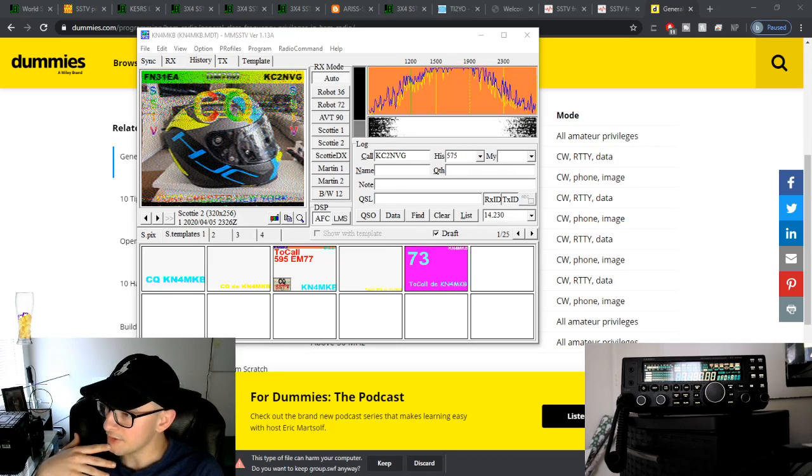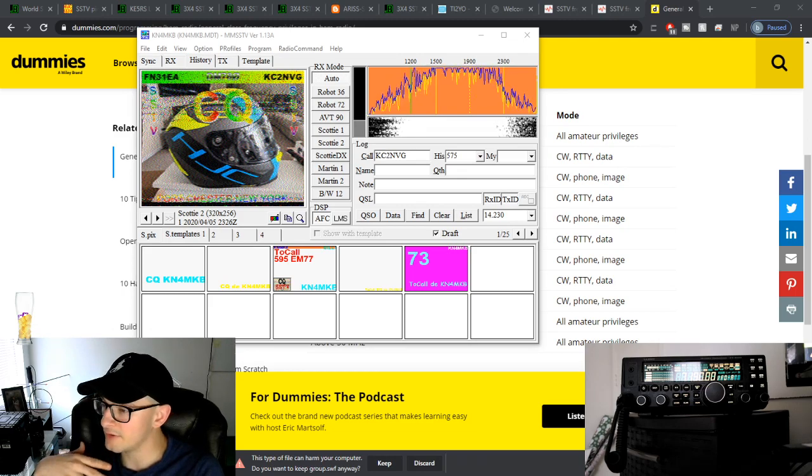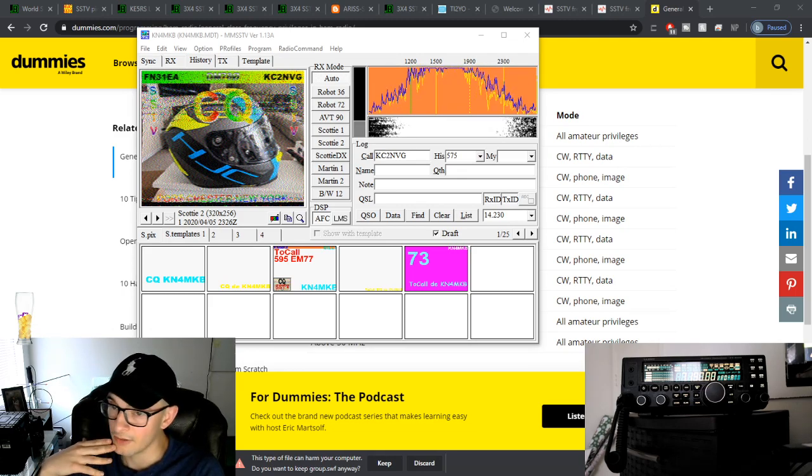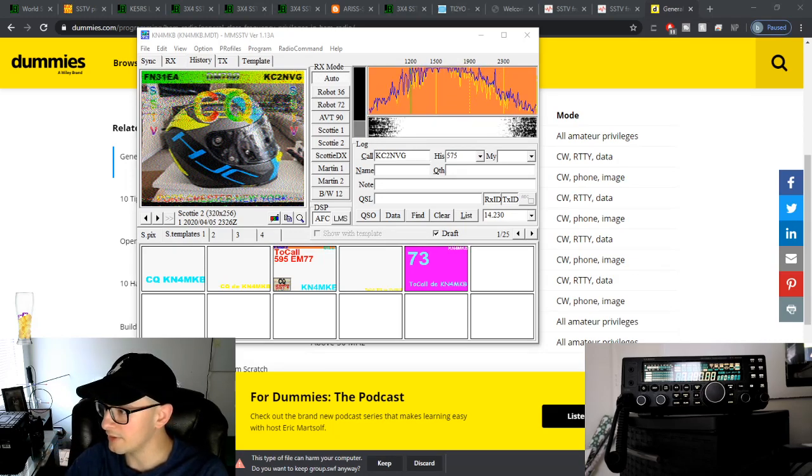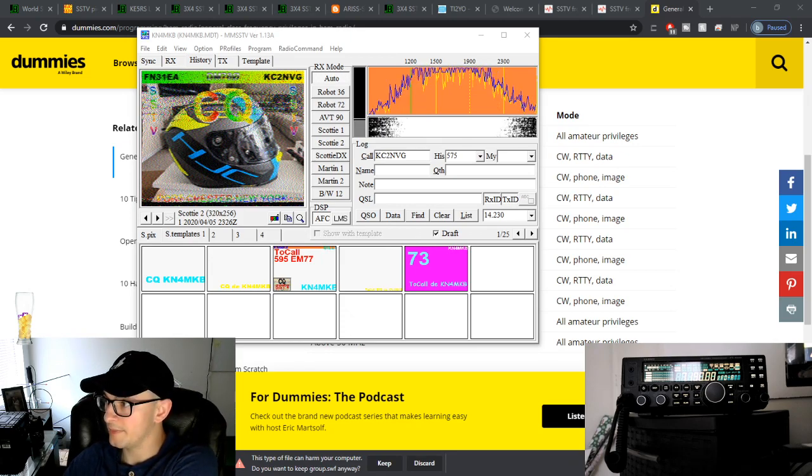So what I did was I found the most discreet HF antenna that I could without paying $500 for a mag loop antenna, and that was the half-wave end-fed. I thought I would be able to do something with it because I live on the second floor. I'm on a balcony, and there's a tree that is maybe about 60 feet out from the balcony.